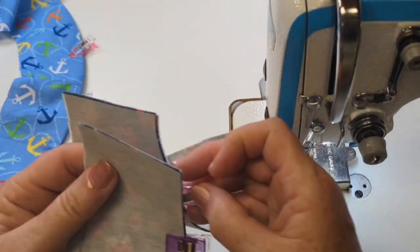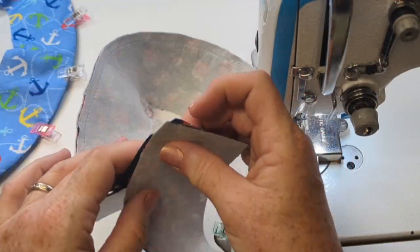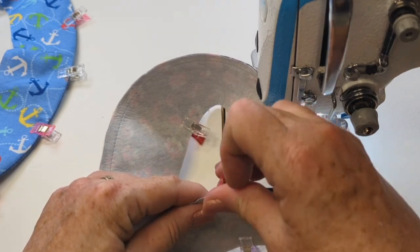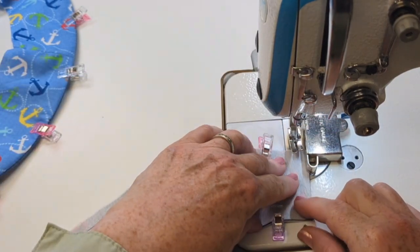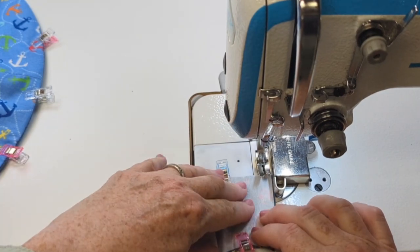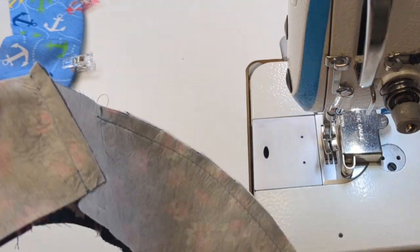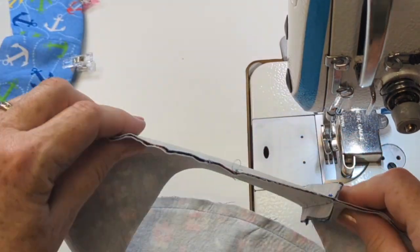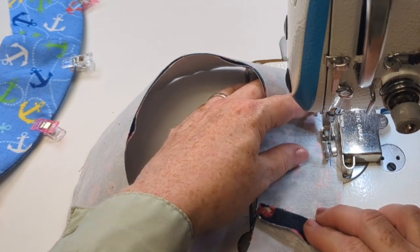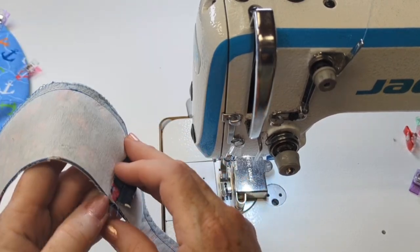I start with that outside edge of our brim, right sides together. I leave that little three inches at the start and three inches at the end open so that I can sew the back seams together first before I finish closing my brim edge. I clipped away from where I'm going to sew so I can leave my clips in, and my seam width is 3/8 of an inch or 1 centimeter — that's my normal seam width. Now I'm finishing closing that outside edge of my brim, opening up the back seam of the brim on the upper and lower part and sewing over top, leaving those seam edges open underneath.